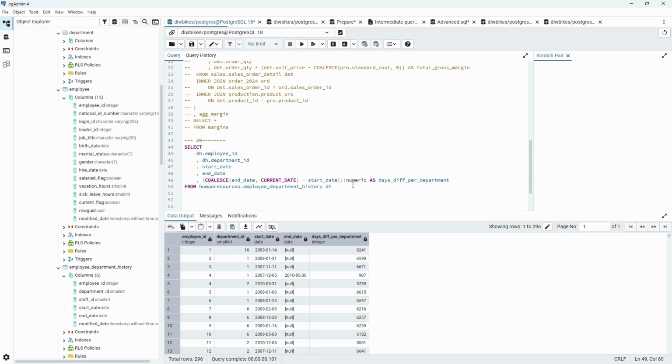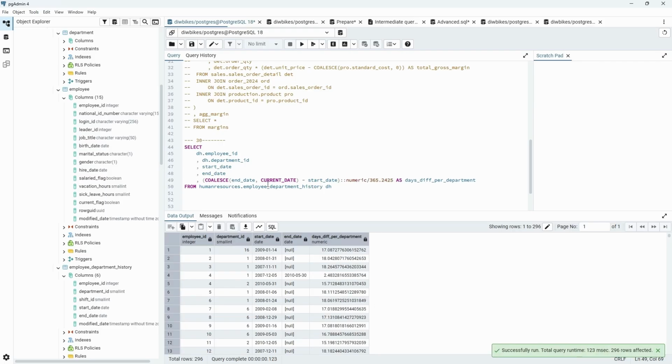You want to make sure it's numeric. What if after subtraction it returned text instead of an integer? Then you're going to have a problem when you try to divide. So now we're going to divide by 365.2425, and let's run that quickly.